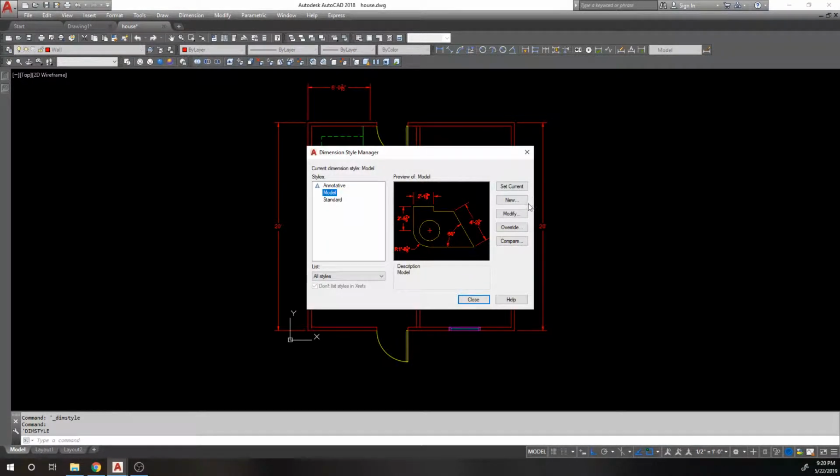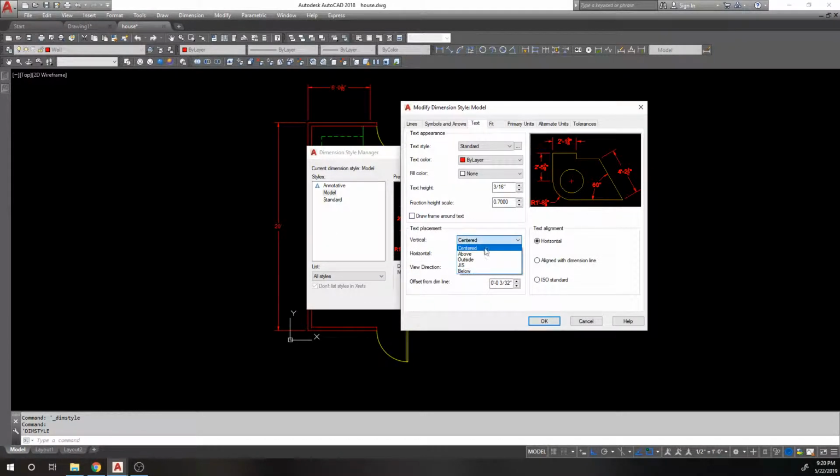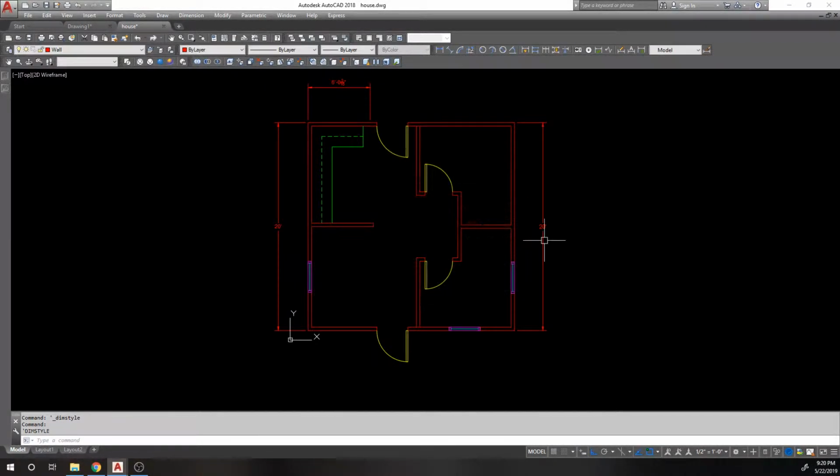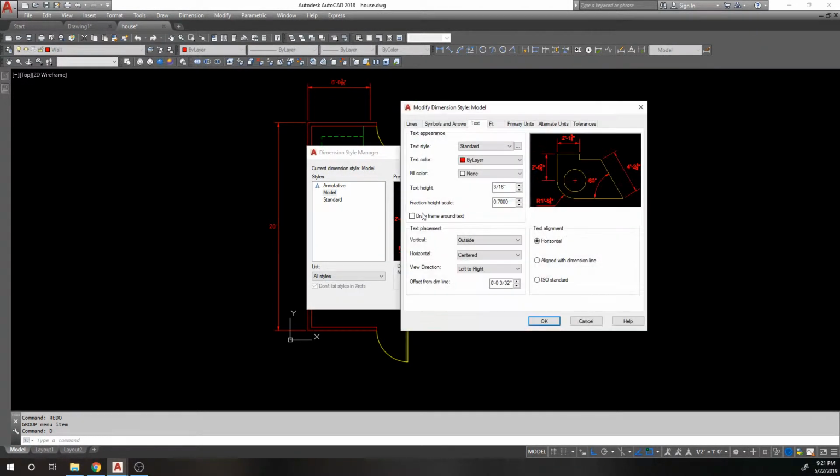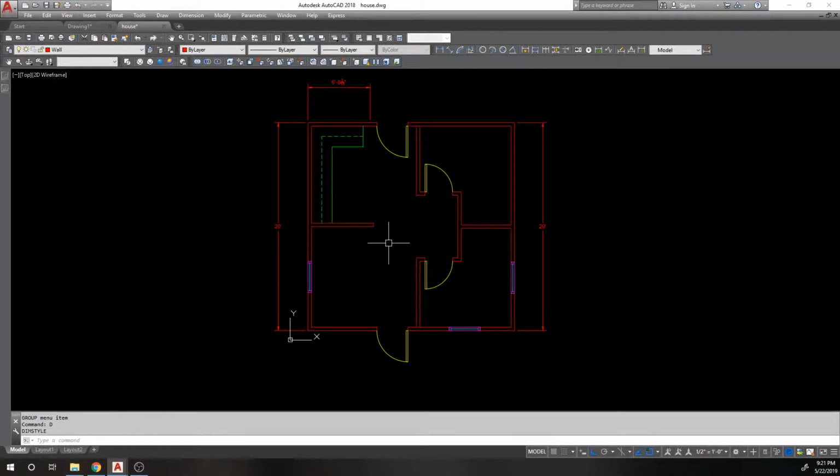did I put centered? I did. That was an accident. Above, it puts some. Oh, man, I hate it when it does an auto update. Sometimes you have to. I'm going to undo this. Modify. And set my dimensions to above. Hit OK. Why do they keep going to centered?